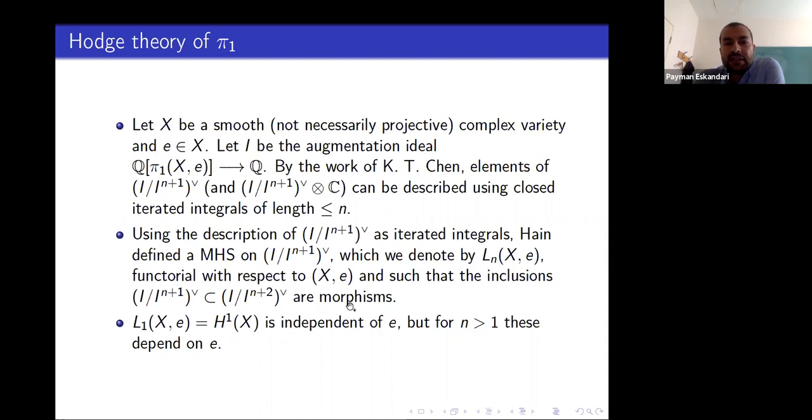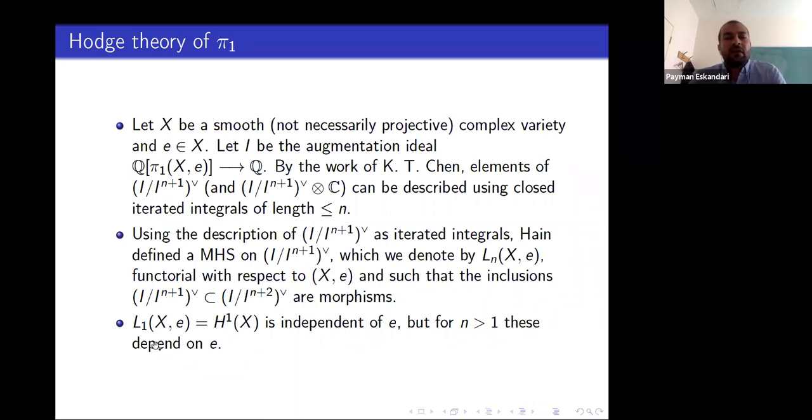And then H, as I said, these are iterated integrals. Just to give us some rough idea here, each of these things can be written as an integral, and there are differential forms that show up there. The weight and Hodge filtrations are defined in the way that you would expect, building on how those filtrations can be described for cohomology. One shows that all these iterated integrals will be obtained if we just restrict ourselves to working with smooth differential forms that have at most logarithmic singularity at infinity. The weight filtration is defined in terms of the order of the poles, and the Hodge filtration is defined in terms of how many holomorphic differentials you're using.